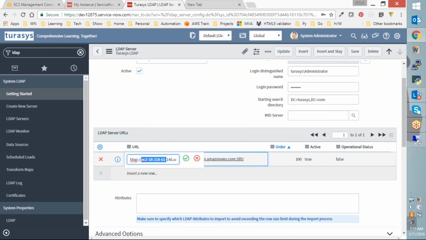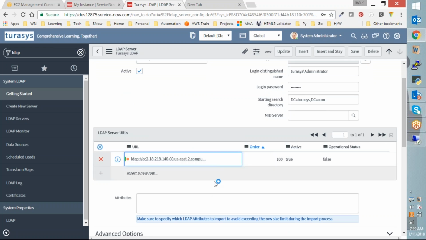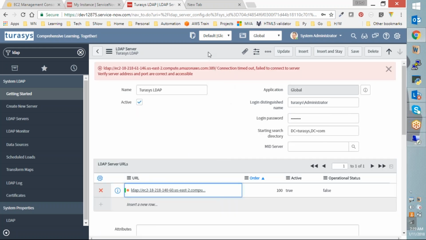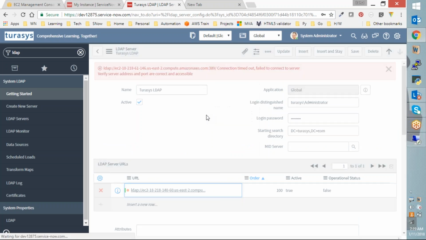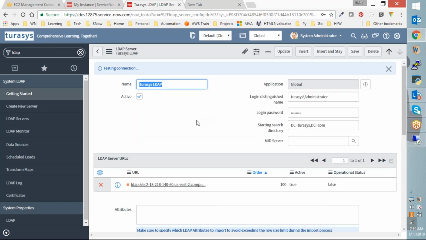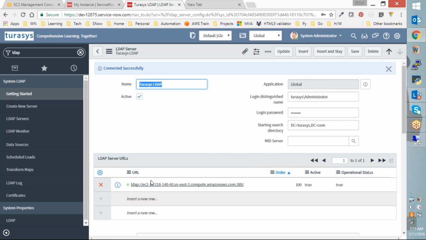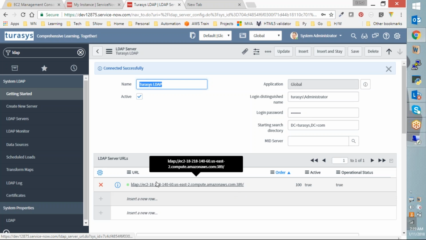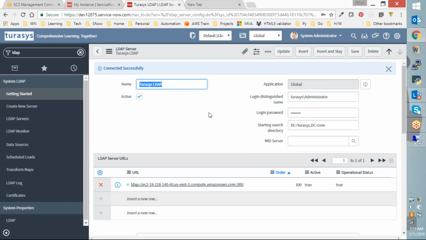This value is incorrect here. Now it is connected successfully. Because I had a wrong host name associated, it was showing me the message saying that the connection was not successful. I replaced that with the correct host name, and now it is connected successfully.